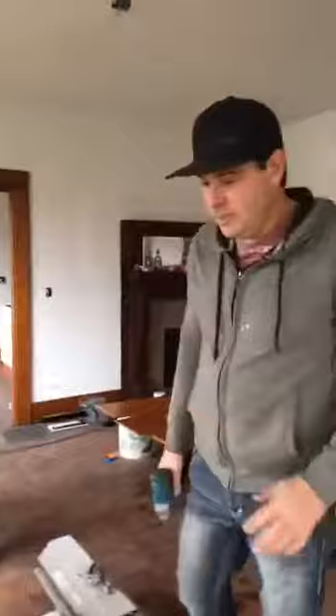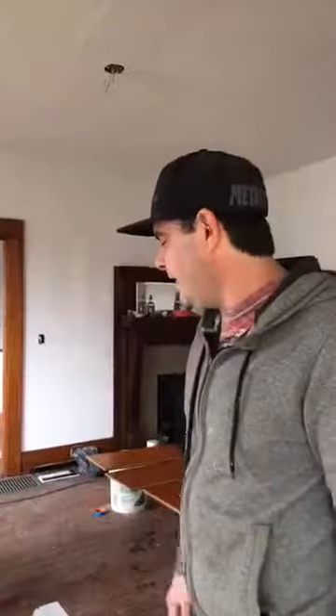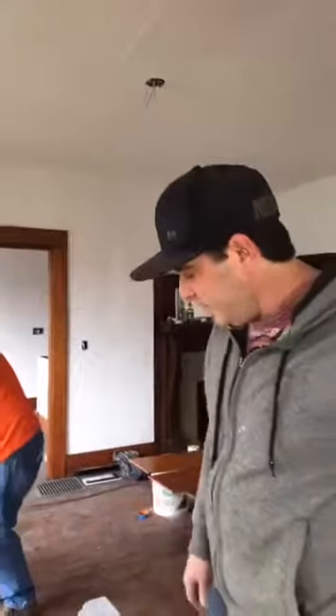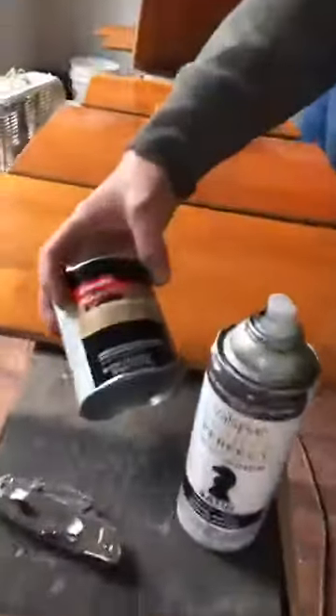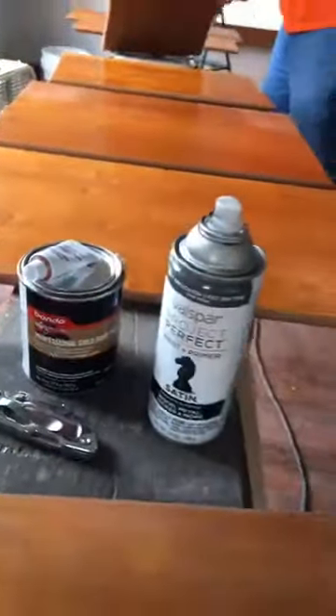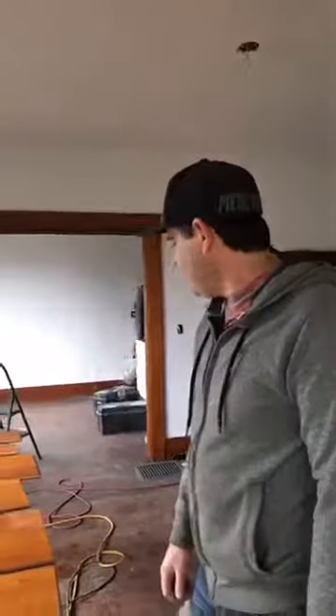Brian, what's your process for painting the cabinets? Well, cleaning them is the biggest thing. They need to be completely clean or the paint will separate off any grease or oil or anything. So clean, clean, clean. And then we have a very fine-grained sandpaper and we're going to lightly sand the holes — just took enough finish off that we know the nail hole was actually flush with the cabinet top. Next, we've got some really good body putty. It gets hard quick, you can sand it, you can put multiple coats in less time. One putty is like six hours of dry — this is 15 minutes. And then paint. I painted half of it just to see how well the paint would stick, and it's a really nice finish.